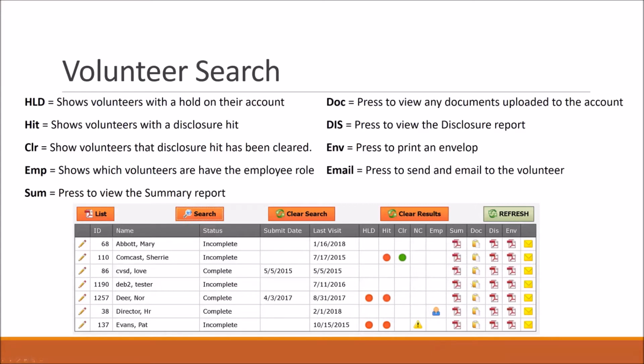And then the next column is the documents column. If you click on that icon, it's going to open a screen, and it's going to show you any documents that that particular volunteer applicant has uploaded to their application, or anything that the management side, HR side, has added to their application as well, and any addendum.